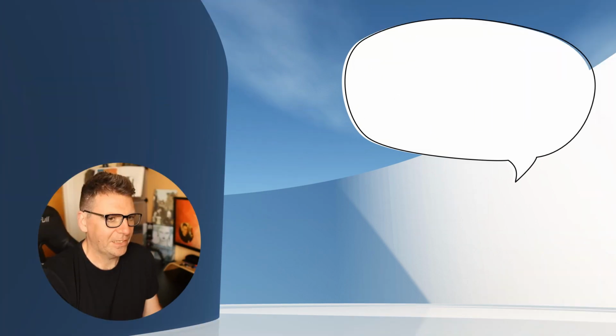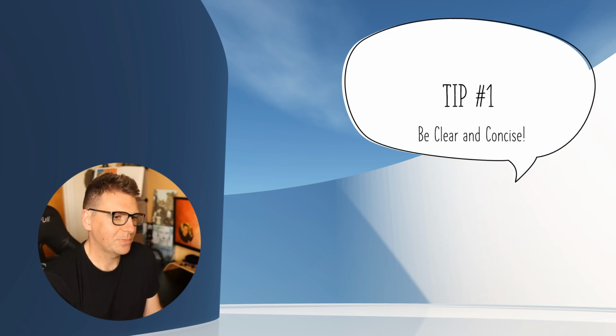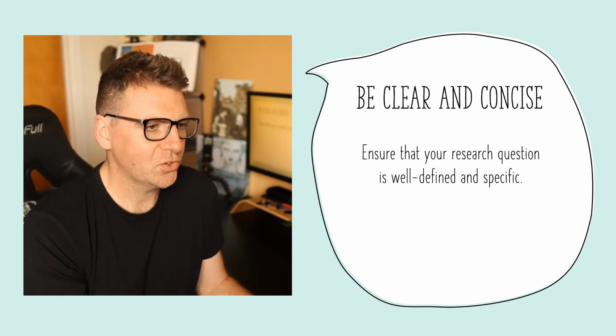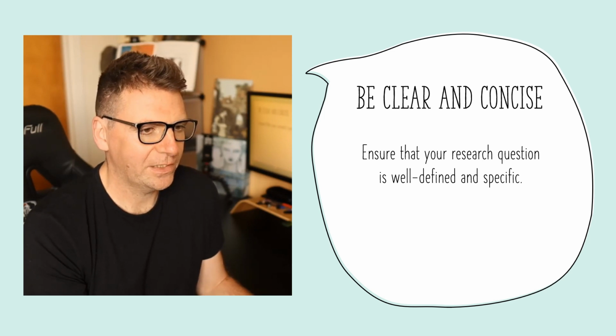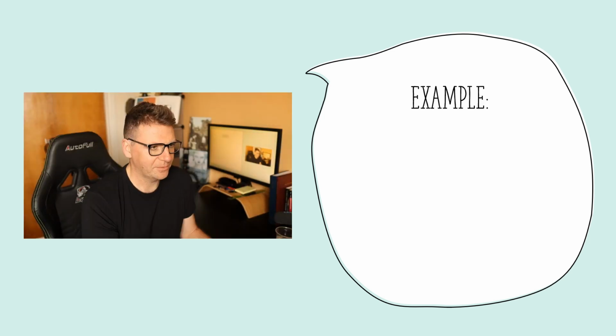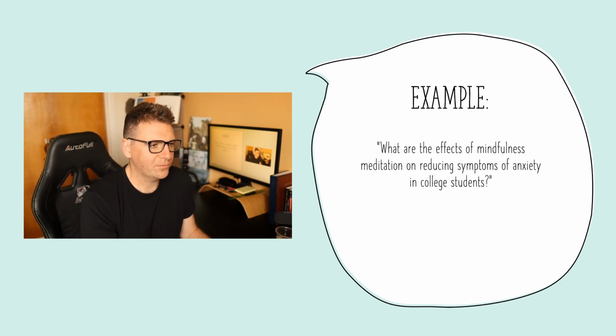So there I am again in another box, or a circle this time, and I'm going to talk about tip number 1, okay? Be clear and be concise. So what does that mean? So ensure that your research question is well defined and specific. It should be clear to both you and your readers what you're trying to investigate, okay? So here's a good example. What are the effects of mindfulness meditation on reducing symptoms of anxiety in college students?